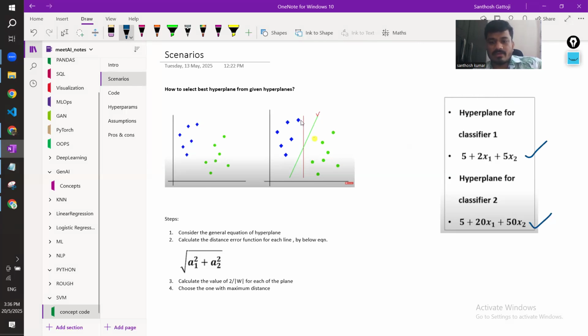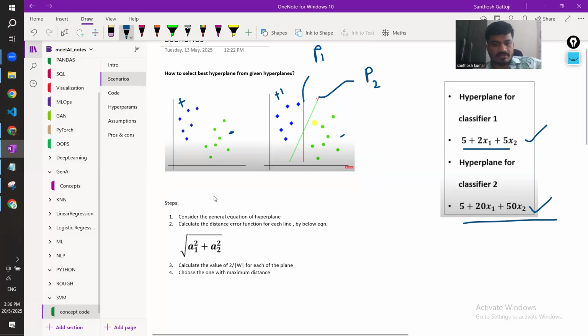Why? Because you are having two features. I don't know how many features there are, but assuming there are two features, these are labeled classes. Let's say this is the positive class and this is the negative class. This is plane P1, and this is plane P2. By looking, I think we cannot say, because for these points over here this is very nearby, and for this point this is nearby. So I cannot say which is dividing with maximum margin. In that case, these are the two equations.